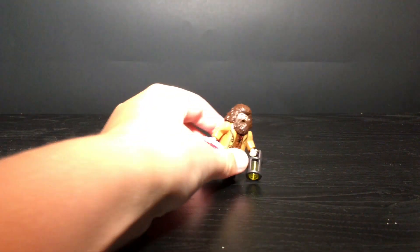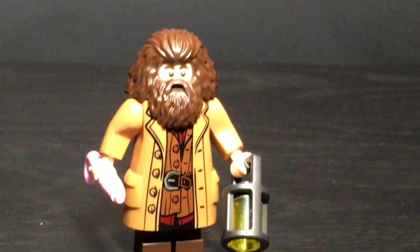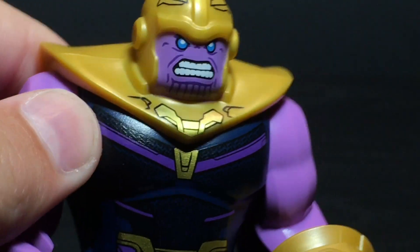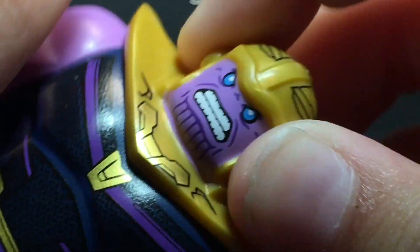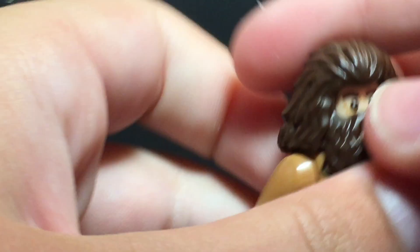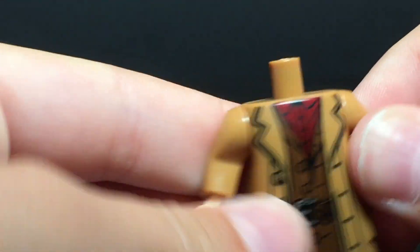Hello everybody, my name is Ethan from Ethan's Toy Lab, and today we're going to see what we can do with this Hagrid LEGO minifig. First off, I want to say you cannot take off big fig heads, or at least Dano's. I was going to do head swaps but it doesn't work for my big fig. I have a sword big fig — he's kind of a big fig — take the accessories out of the way and you can choose any head you'd like to put on.